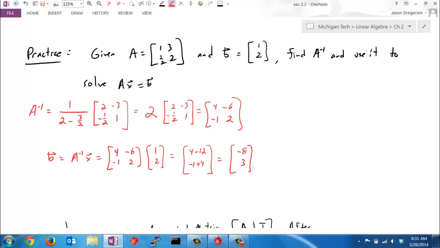I have my strong diagonal product, 1 times 2 minus 3 times 1/2. This difference is 1/2. And I have 1 over 1/2. So instead of dividing by a fraction, I can flip it and multiply. So 1 over 1/2 is the same thing as multiplying by 2, the same thing as multiplying by the reciprocal denominator.